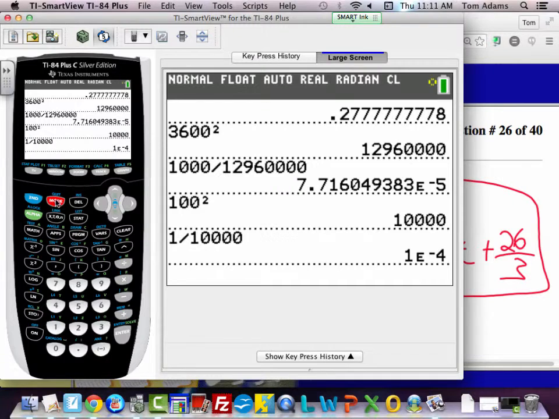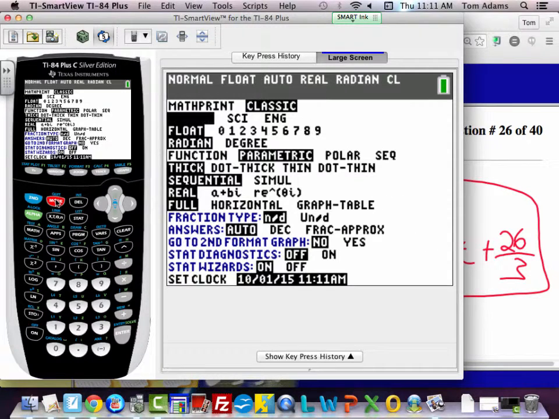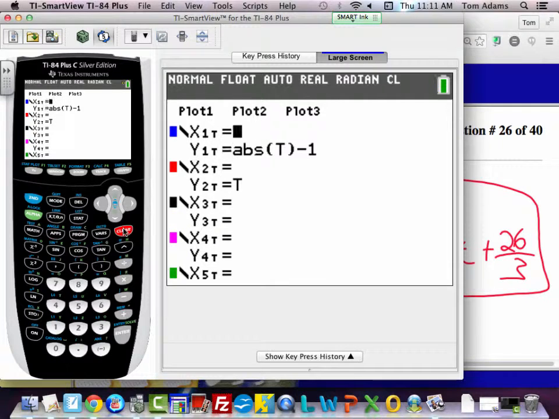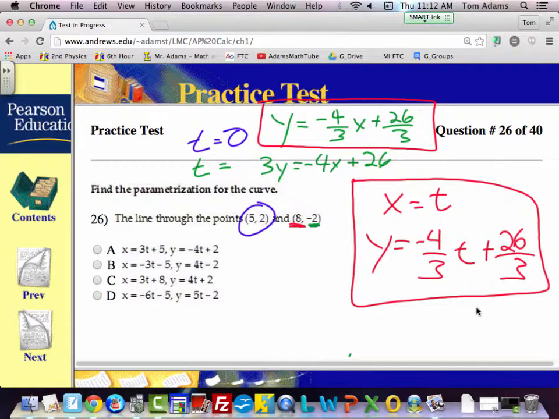I'm amending it a little bit because I think just by looking at your faces as I explain this, it might be a little too much for you to do it the other way around. You might ask yourself, well, Mr. Adams, why do we even do this? Remember, in calculus, we have to have a function to do the calculus stuff. So a lot of times we'll have mathematical equations that aren't functions. And so what we need to do is take those equations and break them up into functions.